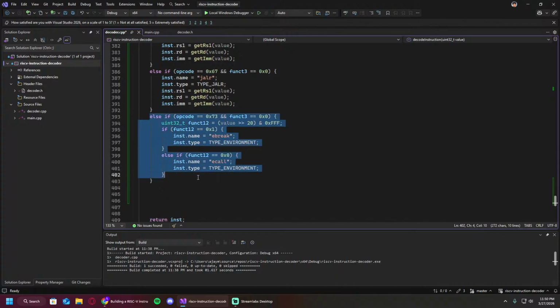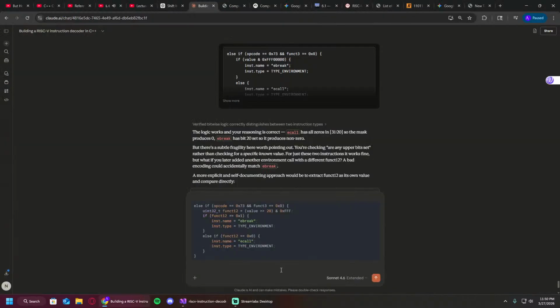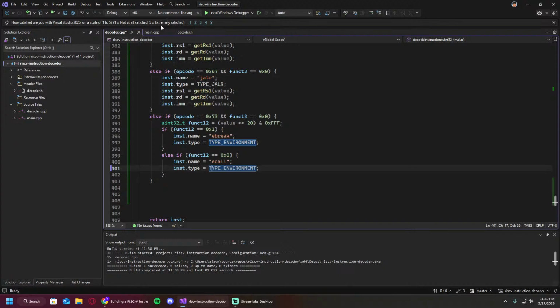Yeah, I guess that's a better way of approaching it. Before I send that, I'll implement the main function.